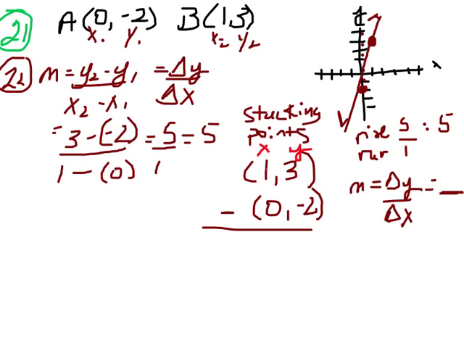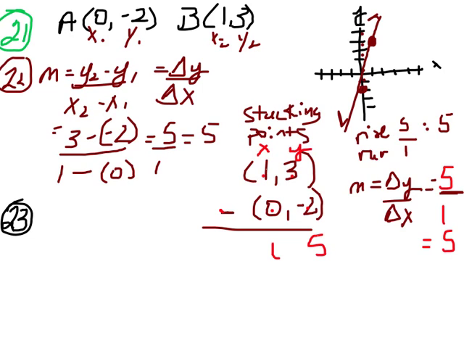All right, so I'm going to subtract my y's now. 3 minus negative 2 would be 3 plus 2, which is 5. And then if I subtract my x's, 1 minus 0 is 1. Sometimes when you put things in a vertical form, it's easier to see. I still am getting the slope of 5 no matter what I do. So you've got multiple ways to do it, and you can pick what works best for you, and sometimes different things work in different problems.